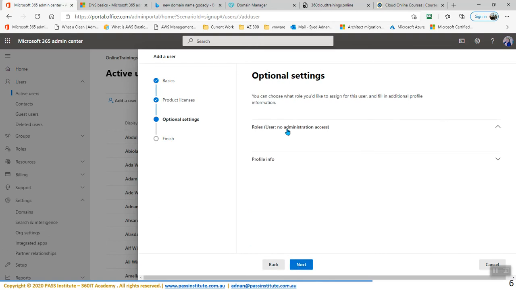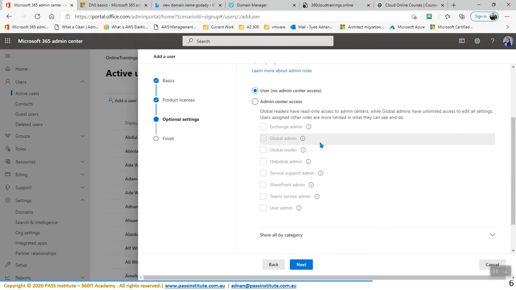Here are the different roles that you can provide to this user. It can be a very simple user without any roles, or you can make them an Exchange admin, global reader, or help desk admin. These are predefined roles from which you can select one. In our case we are going to select help desk admin. The help desk admin can look at the basic settings, reset passwords and re-authenticate all of the non-admin and some admin roles, manage service requests, and monitor service health.